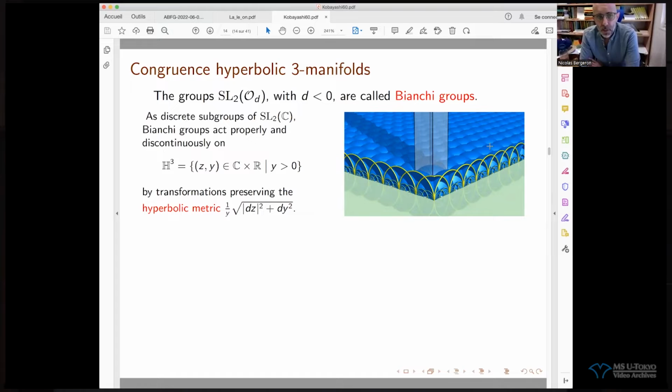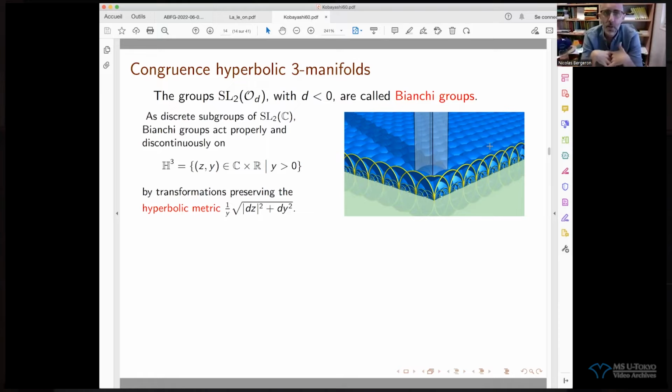where you see a fundamental domain of a Bianchi group acting on the hyperbolic 3-space. And as in the case of the modular group, the first way to measure the complexity of this Bianchi group is to measure the volume of the quotient, or the volume of a fundamental domain. The question you can ask then is, if you bound the volume, can you bound the topological complexity, for example the torsion homology of the manifold? What can be said about the topology of the manifold if you control the volume?